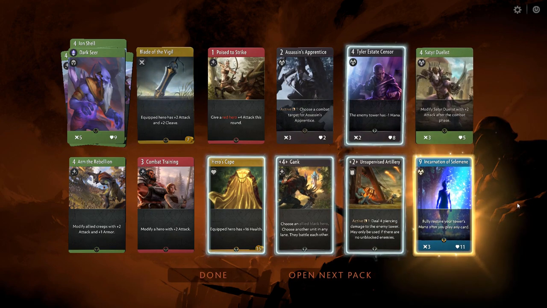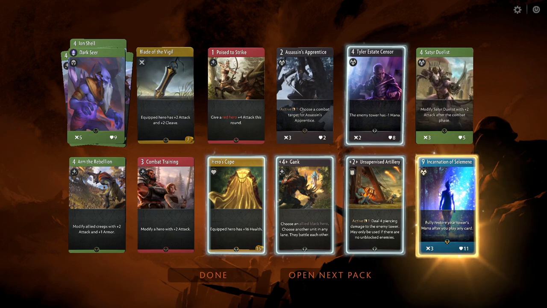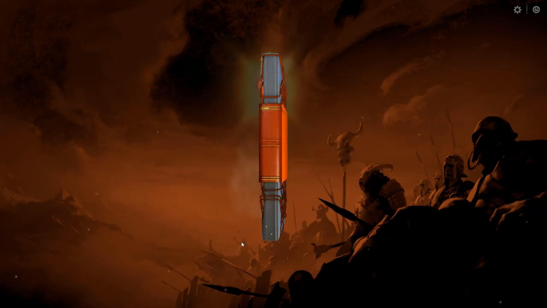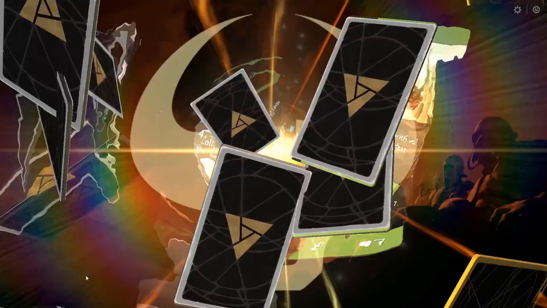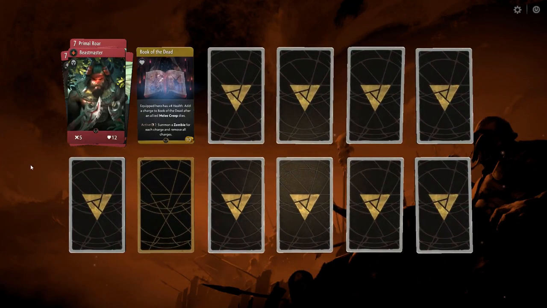And a third incarnation of Salamene. You know, I might actually sell this third one. I don't need three, but still, really nice to have. That combo deck, it's all for fun if it works. Vanessa wanted to take it. I haven't actually won with that yet.